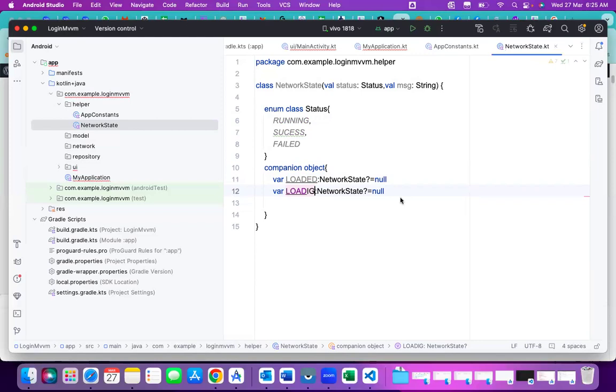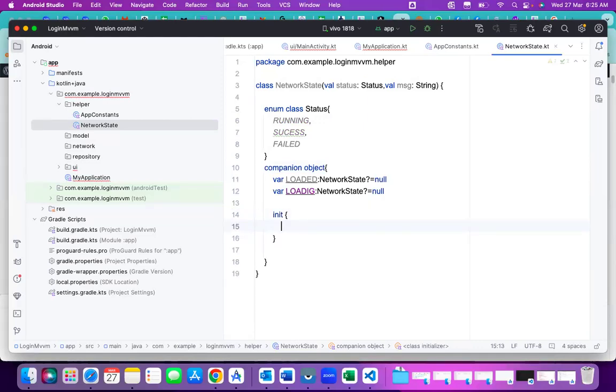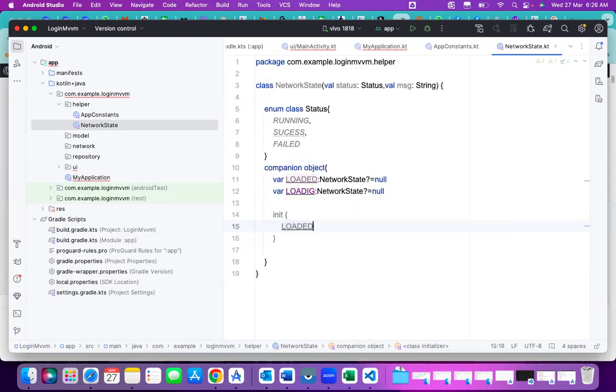For this, now I'll create one init method to handle this. The init method is created here. The first one is the loading.